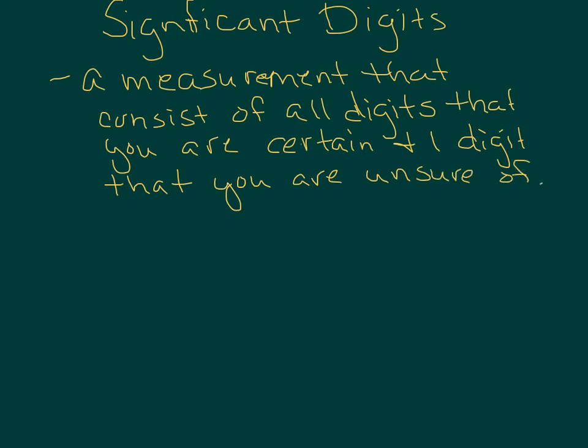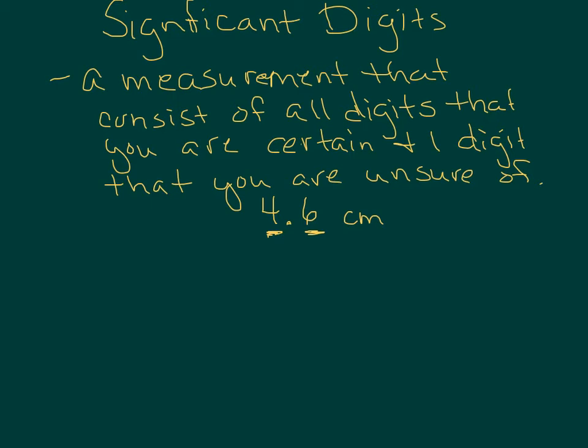For example, if I measured a distance of 4.6 centimeters, that would let me know that on the ruler, I'm sure of the 4, but I had to estimate the 6. Maybe it wasn't right on the line for 6. Maybe it was a little bit between, or a little bit one direction or the other. So I estimated the 6. I wasn't sure of it.